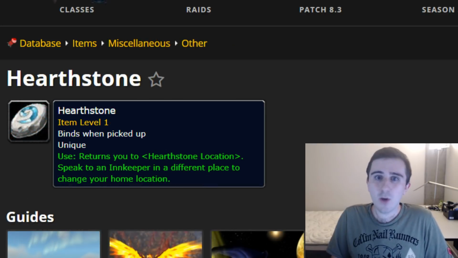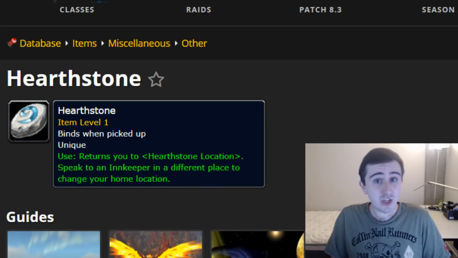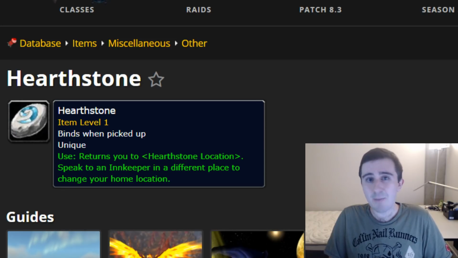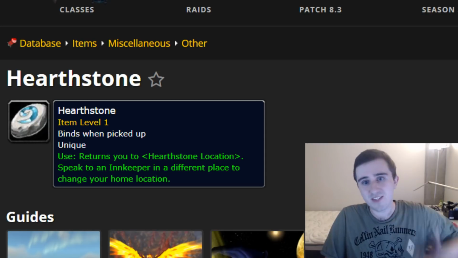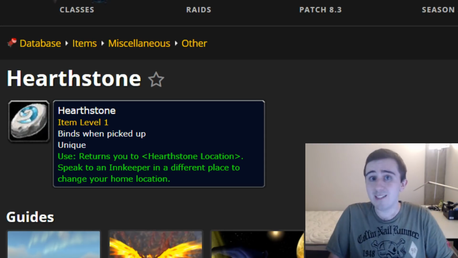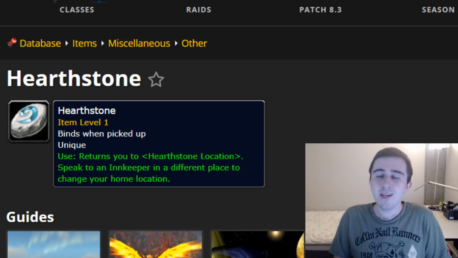Another useful item to know about is the Hearthstone. This is actually useful in parts of legitimate strategies in various dungeons. Back in Season 1, for instance, I would Hearth out of Siege of Boralus after we killed the second boss, and I would swap to Assassination from Subtlety for the last 2 bosses to do more single target damage.